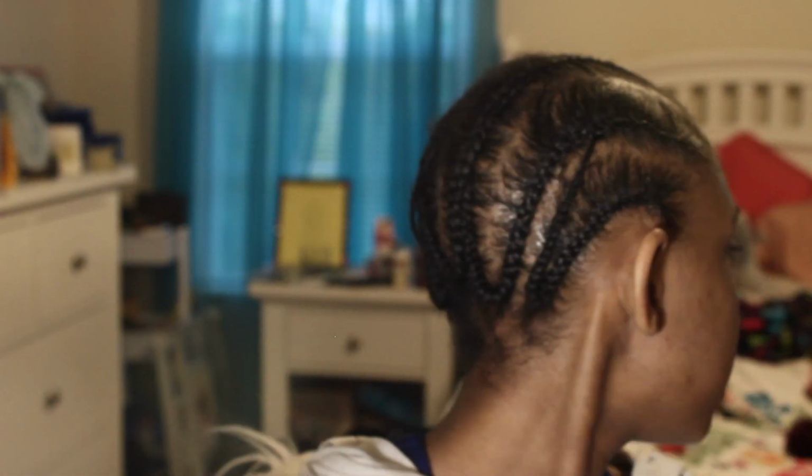And then to complete this look, you could put your wig on, but in this case, since I ain't doing that and I'm about to chill, I'm gonna slap my bonnet on. And that's literally how I prepare my hair for wigs. So when I wake up, I can just slap my wig on, or I can just glue down my wig, depending if it's a glueless wig or a wig that needs to be glued.